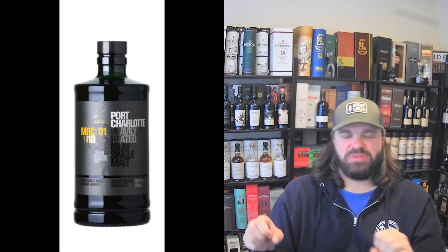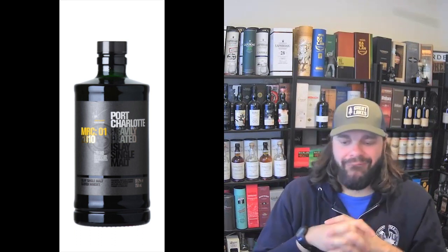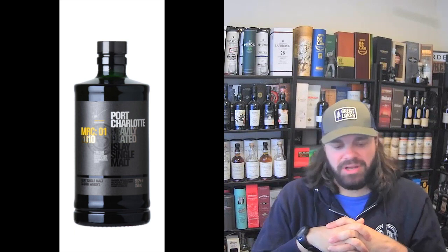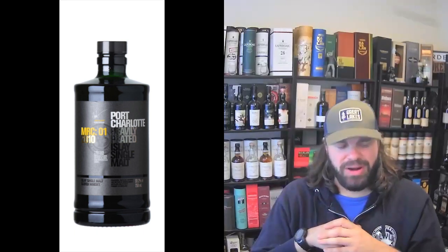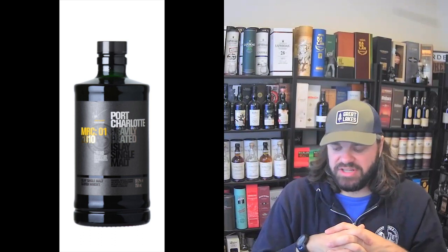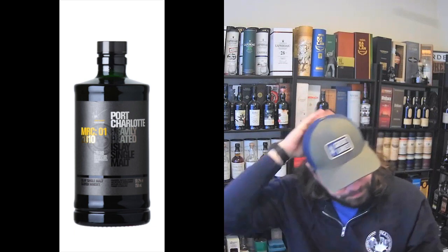Creamy, longer finish. It's pulled back a bit on that spice and edginess that we got on the back end of the development neat. Medium long finish. This one's definitely benefited with water. Not quite as deep and interesting as I expected it to be, but not a slouch whiskey at all.